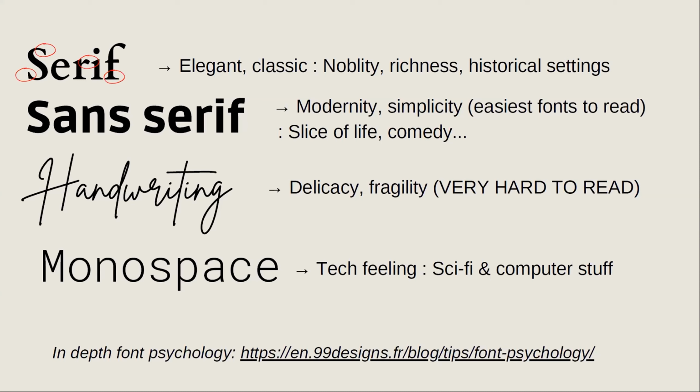Serif is elegant. It's classic. It's also used a lot in historical settings. For example, the fonts of stencil tools are serif fonts. It's just because when they were printed, the first prints were in serif fonts to try to mimic the beautiful fonts of the manuscripts and such. So that's why it's always associated with historical settings. But it also gives a sense of nobility, richness, elegance, this kind of thing.